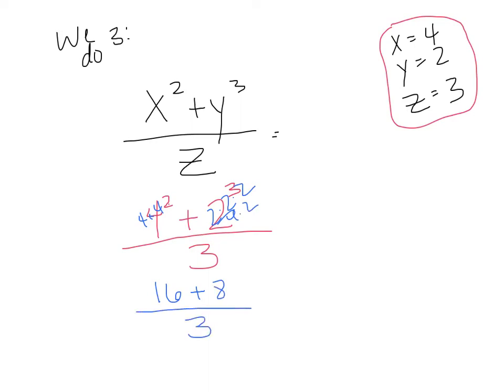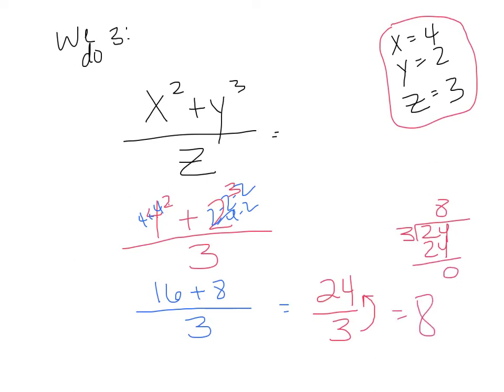Now, in this situation, I know that you're thinking, okay, order of operations says that division needs to come next, but I can handle everything that's at the top right now. So it kind of lets me go out of order here. So 16 plus 8 is 24, and that's all divided by 3. And so now all I need to do is divide 3 into 24, bottom into top, because it's an improper fraction. And 3 fits into 24 8 times, because 8 times 3 is 24. With nothing left over, your answer is simply 8.